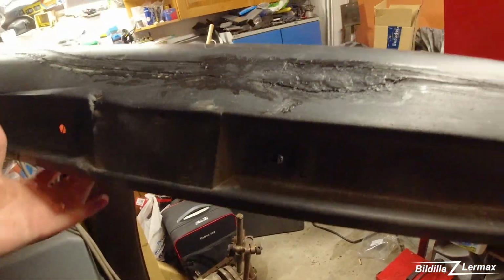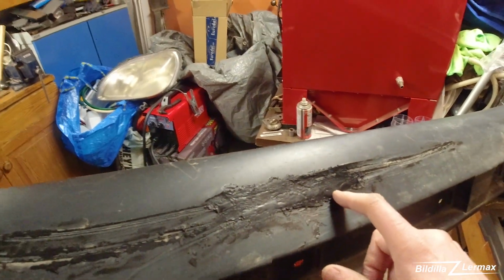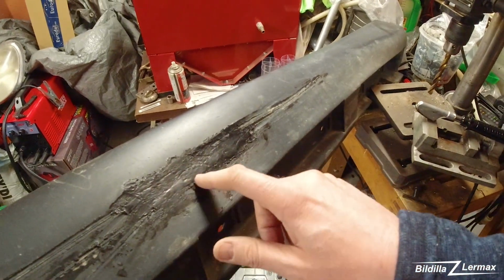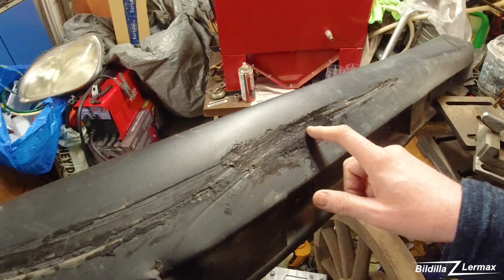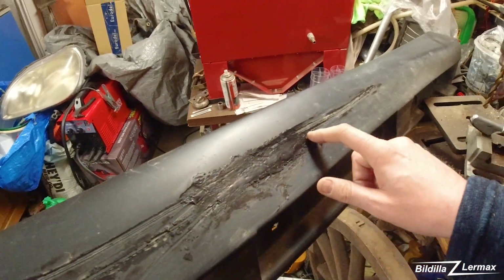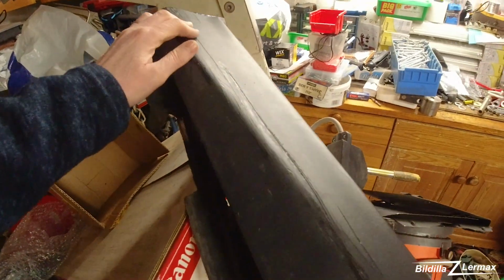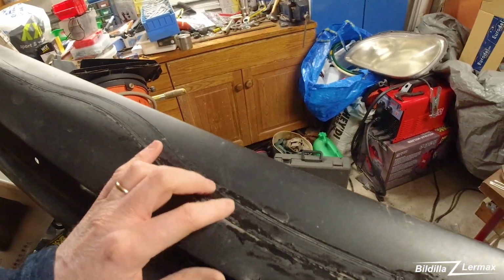Let's see. Here it was bent in a lot, and you see here scratching. So now I have plastic welded in here so it's not taking in water, and then I'm going to see if I can put on a little other places to make it stronger again. I'm not good enough to make this pretty again, but at least I can make it stronger.